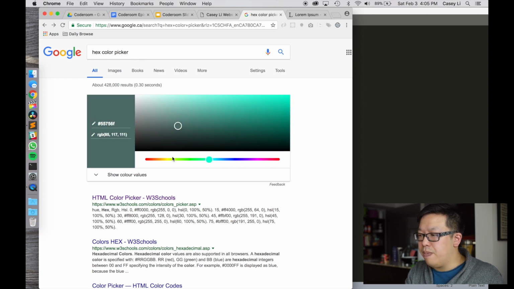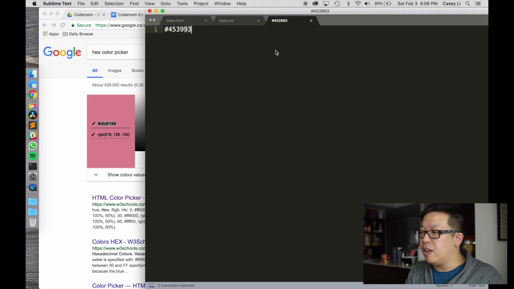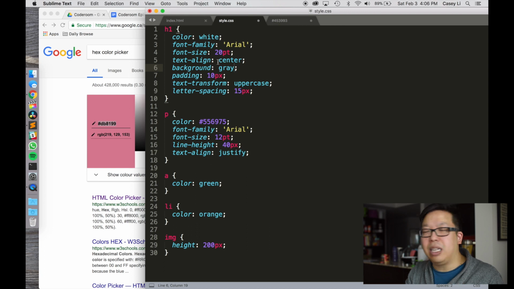You can pick any color that you want, move this around until you find the exact color that you want, and then you will have the hex code here. Once you have that numeric representation, you copy and paste that, and then you can put that into any place where you would put a color in CSS. So color, background, border color, anything that involves color, you can put either a word or a hexadecimal value.